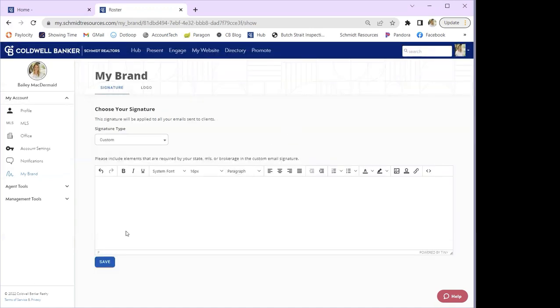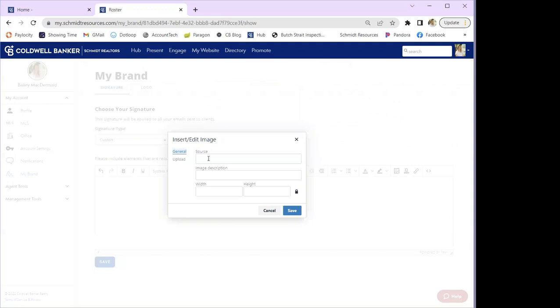And then as far as adding an image, it's as easy as just selecting the image icon. This is pretty standard among most different platforms. It looks like some mountains with a moon or a sun above it. And we are just going to click on that. If it doesn't show up in your toolbar right here, there's probably some dots that you can click on and then it will add this into your toolbar as an extension. So when you first click on it, it's going to open into this general screen. I'm going to go down to where it says upload.